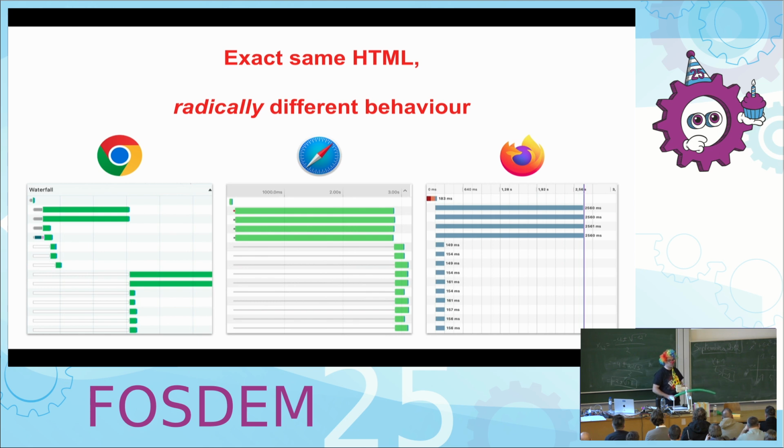Okay? This means that for me as a developer, it is almost impossible to create a web page that has good web performance and consistent web performance on all 3 of the browsers. Almost impossible in today's ecosystem. And I could forgive this if this was just Tight Mode and if it was just the priorities. Maybe.